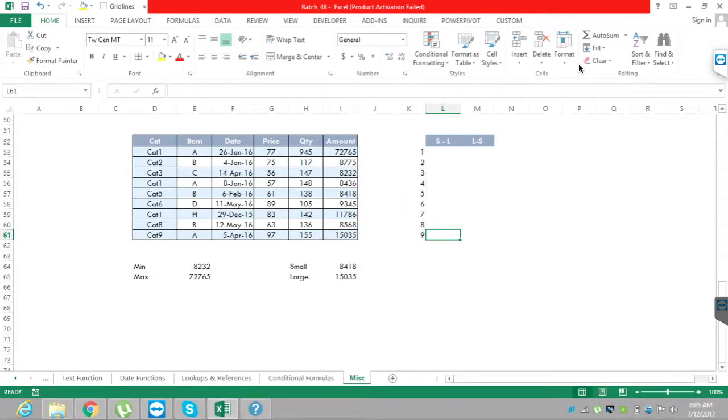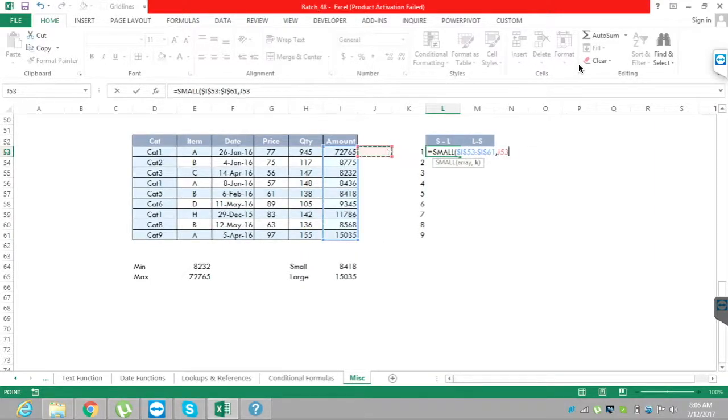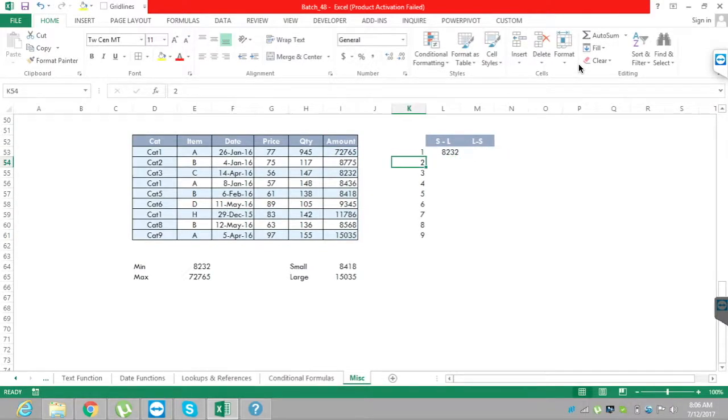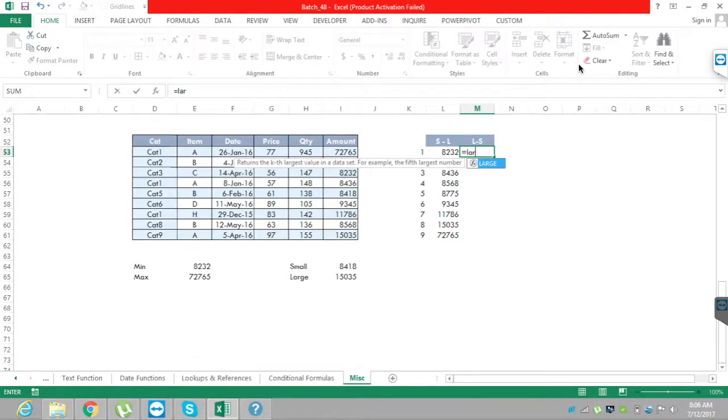Equals, I would like to sort smallest value to largest value, so I'm writing SMALL. This is an array, and in this array I'm selecting 1, first smallest value to last smallest value, smallest to largest. And how to do largest to smallest? LARGE, amount, this is the range.